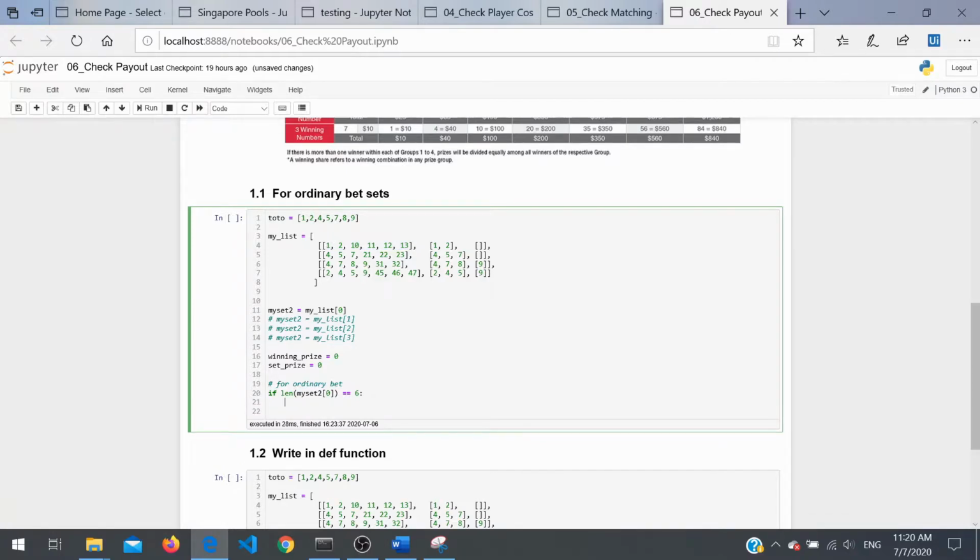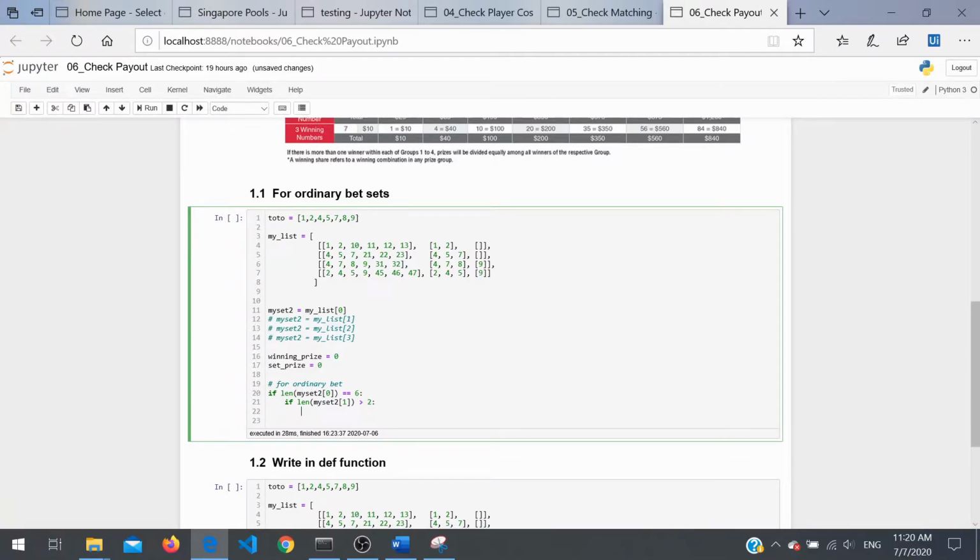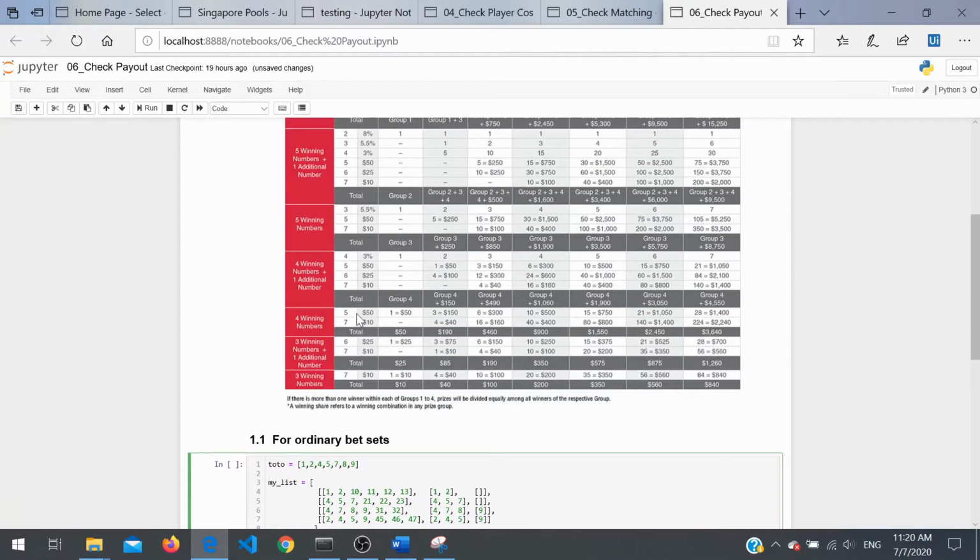If it's 6, it means that he is buying the ordinary bet. And what is the winning criteria? If the length of my set 2 at index 1 here is more than 2, because we need to have at least 3 winning numbers. Next, we'll list out all the scenarios here.